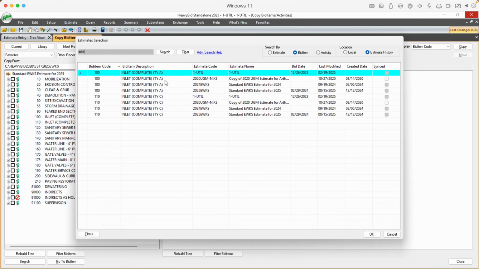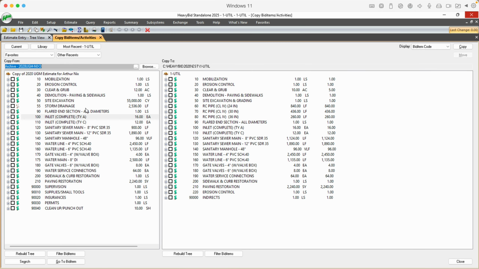So I click on it, it opens it up, and then it actually highlights it. I'll get off of it so you can see it. So it highlights it so you can check it off quickly. So you can imagine an estimator who typically copies from other estimates all the time, how much quicker this would be. This could save hours and hours a week because they're not having to search all through the estimate, especially for something that's just like a one-off that's buried in one of the estimates.